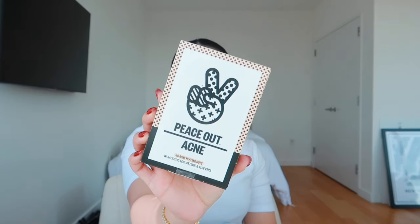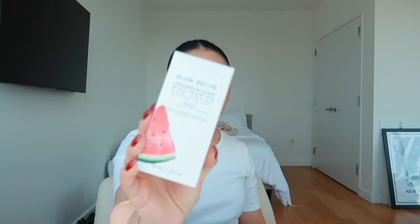I got the Peace Out Acne Dots — the nighttime dots, the 40 pack. The day dots just don't work as well. Then I got another Touchland hand sanitizer in sandalwood. The Glow Recipe Niacinamide Dew Drops — I use this every single day especially for makeup, and I got my mom onto this one too. Then another Charlotte Tilbury Airbrush Flawless Finish setting spray, the Charlotte Tilbury Flawless Finish powder refill in shade 2, the Hourglass Vanish Concealer refill in Silk, the Rare Beauty eye brightener refill, and a Tarte tubing mascara refill.